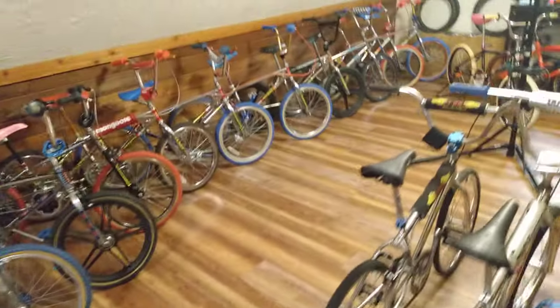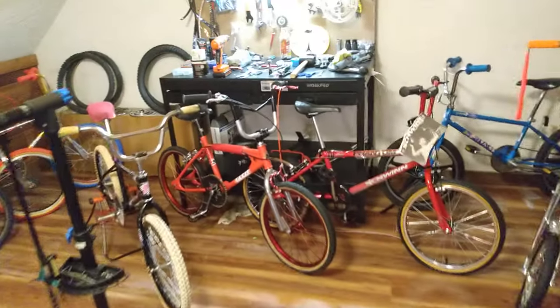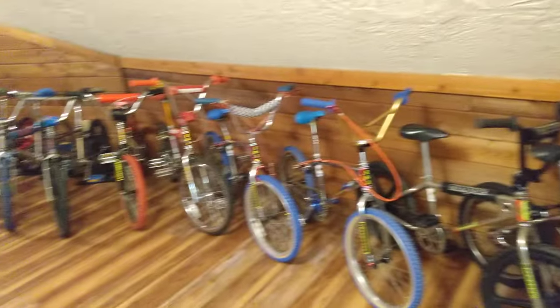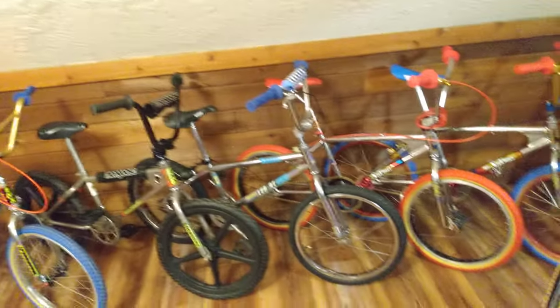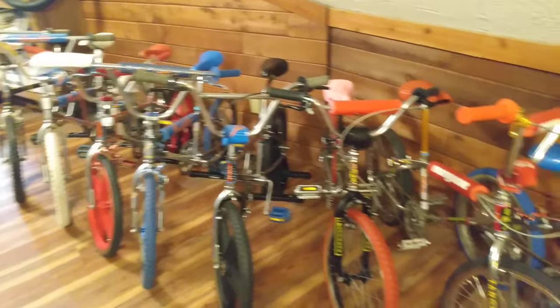This is an amazing collection of art here — this stuff belongs in a collection where it can be seen. If you got a bike shop, it would make a great display bike to bring customers in. Just some stuff you won't find anymore — the art and craft that went into this is just gone. These people that welded these bikes on these jigs — these were handmade bikes from a different era. You will never again see this.